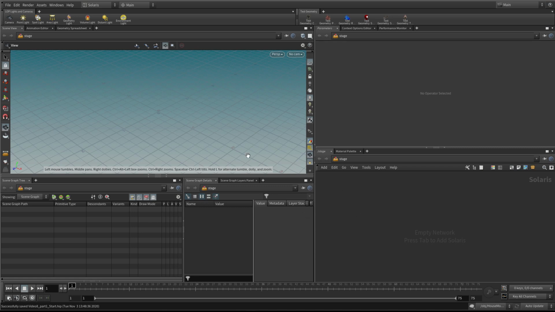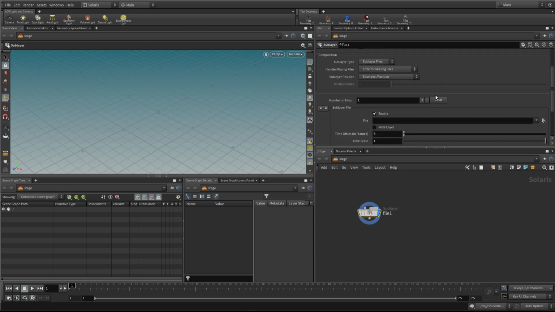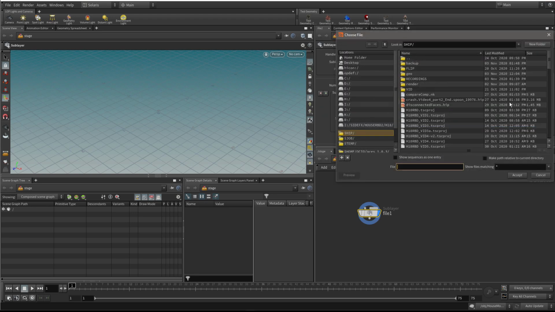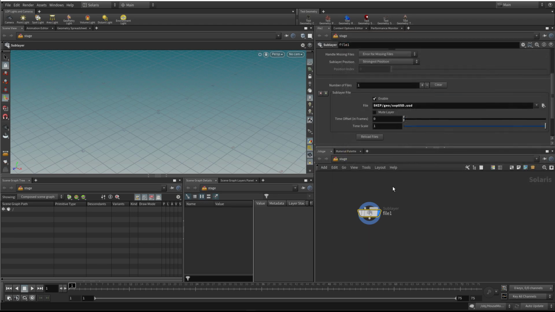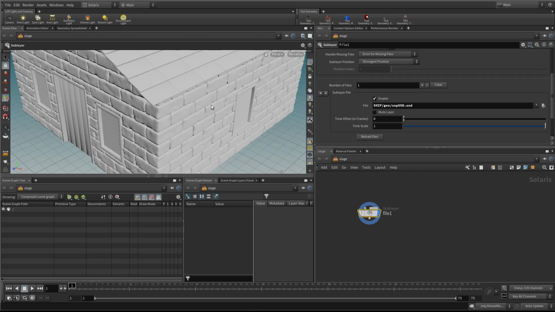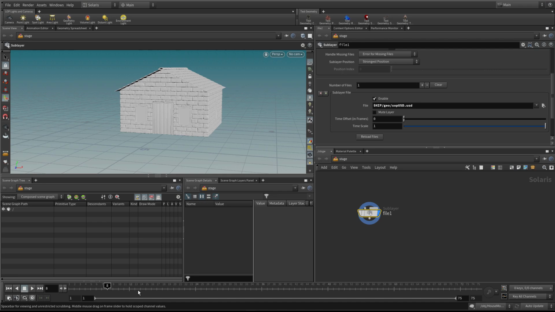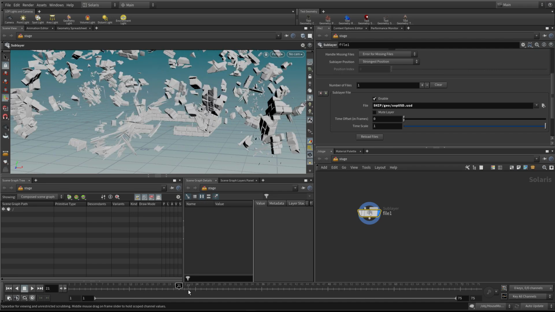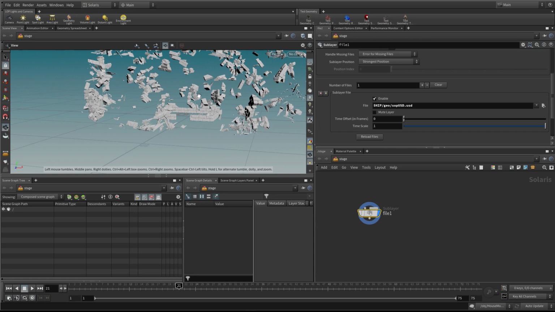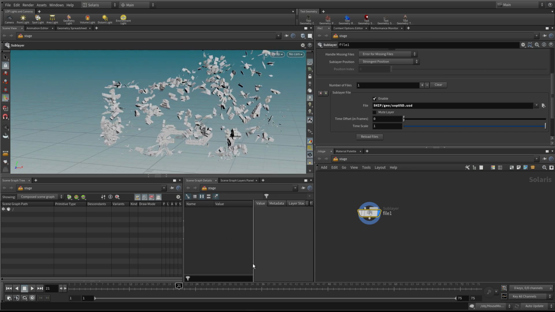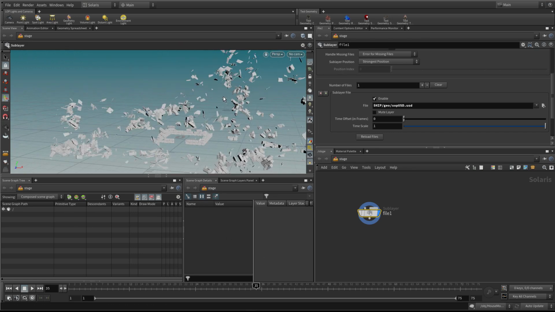All we're going to do is simply import some geometry. So I'm going to use a file node for that, and I'm going to bring in the USD that I wrote out. So down here, I'm just going to click on the little browser, and bring in our USD file. So there it is. And you'll see it loads up our house into the scene there. And if we drag the slider, you'll see it's calculated all the animation there. And it's rebuilding the scene as we go. That's why you see this kind of delayed drawing.